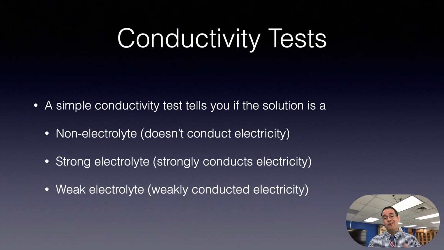All right, now conductivity tests, pretty wild and crazy. I'm going to show you what this looks like. But basically, you do a conductivity test, all right, to decide in the lab experimentally if a solution is a non-electrolyte, strong electrolyte, or a weak electrolyte based on the conductivity, okay? Let me show you what that looks like now.